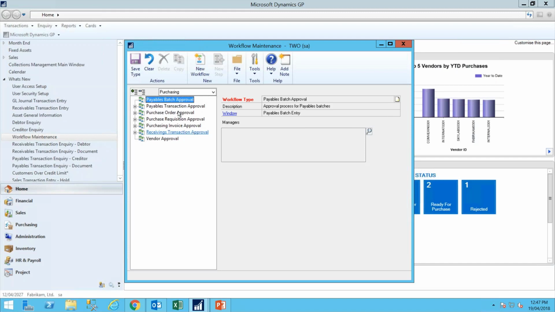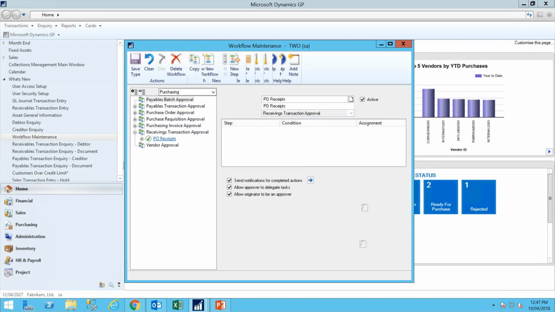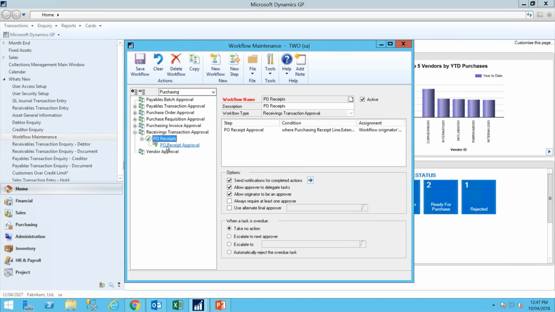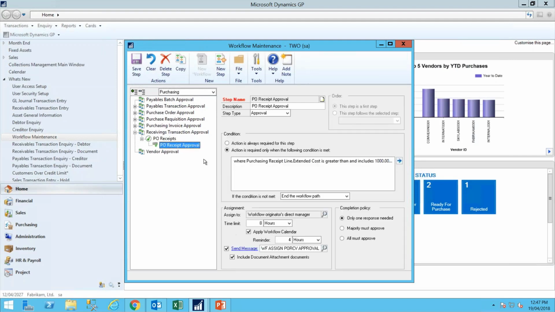If I open up one of the workflows, I'll quickly touch on some of the work they've done in here. If I look at some of the steps within the workflow, what they've introduced at a workflow step level is this: we've always had the ability to escalate based on a time limit, but rather than just go straight to escalation, they've now added this reminder feature. As you can see on this particular step, it will escalate if nothing happens within 8 hours, but if nothing happens within 4 hours, then we can send out a reminder email.